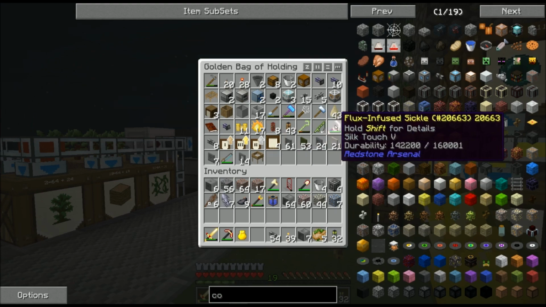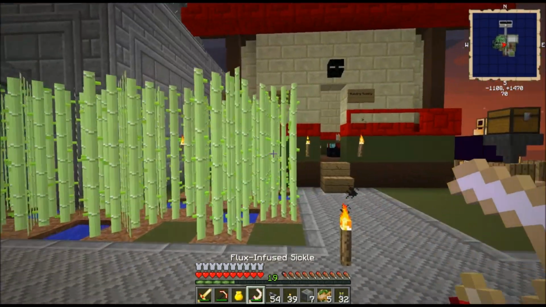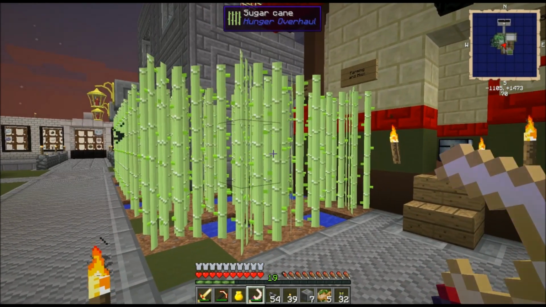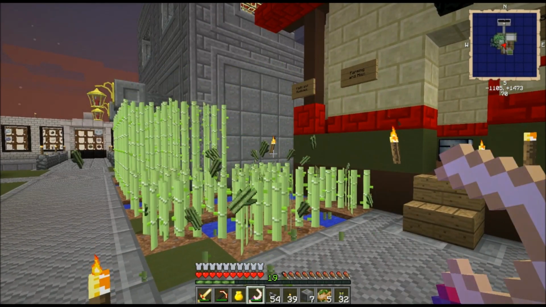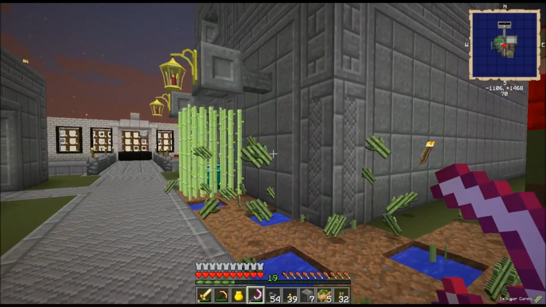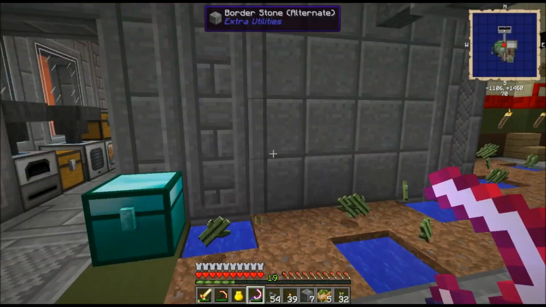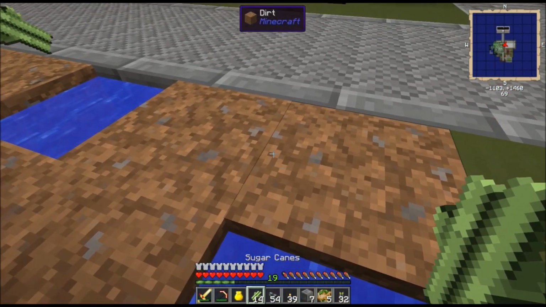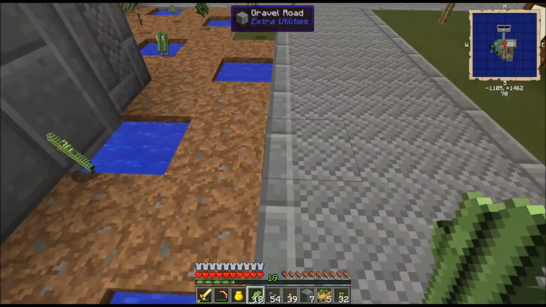Let's show you the fun bit of Flux Infused Sickle. So, I've got this nice little sugar farm here. I'm at the edge of it. It would take a while to punch it all down. One click with the sickle clears out half of it. If I empower the sickle, it goes even further and clears out everything instead of just that one layer. Not that that's what I wanted to do at this time, because now I have to replant the whole thing, but it was fun, and I wanted to show it to you.